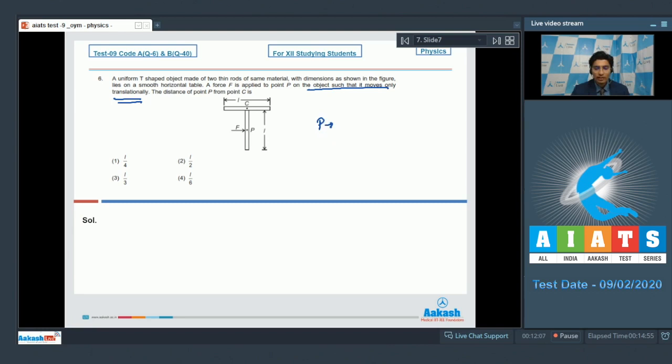P is the location of the center of mass of the system. And that is the whole problem statement that we have to find out the center of mass's position.